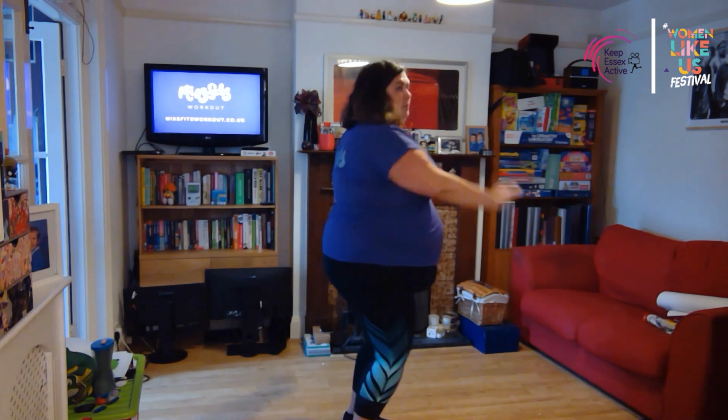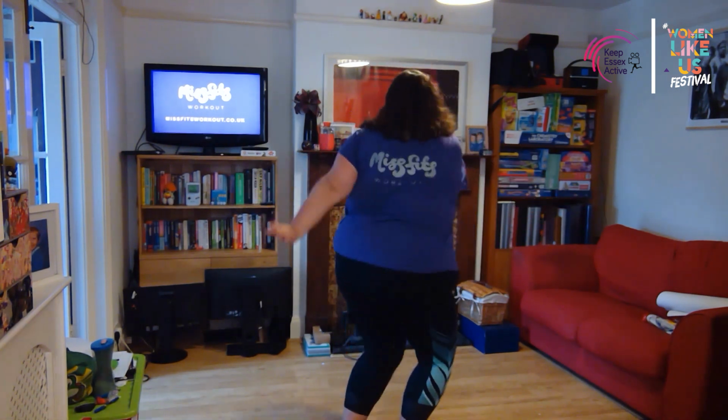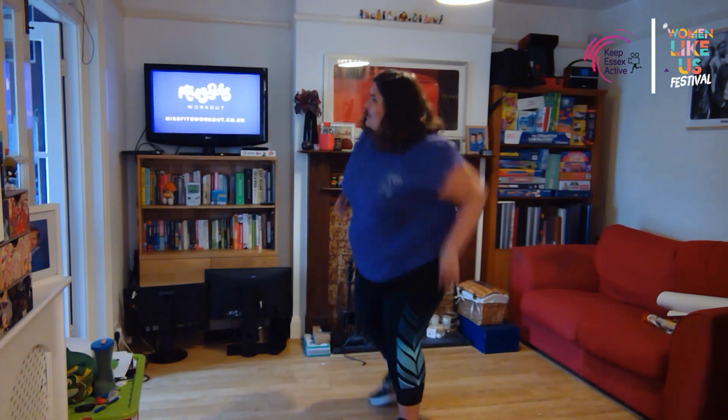And then high knees. And we twist. You can step this if you'd rather not jump. Out to the side. That's it. Back to high knees. Twist. Out to the side. Then we're going to march around for four to this way. Then high knees. Twist, out to the side, march to face the back, high knees, twist, jack, back round to this way, high knees, twist, jack, round to the front.